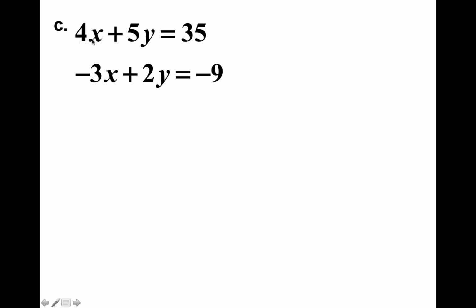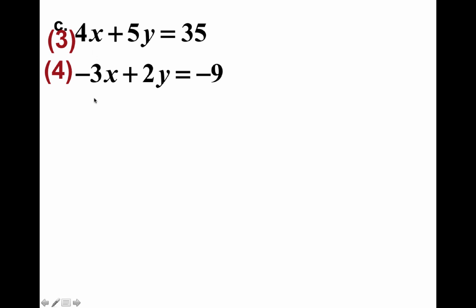For C, when you add these equations, neither variable cancels. And notice this is a little bit harder. I can't just multiply one equation to get the variables to cancel. I have to multiply both equations to make the variables cancel. And since the x's are opposite of each other, I'm going to cancel the x's. But it doesn't matter. You could multiply to cancel the y's. But since I'm getting the x's to cancel, I want them to become the same number but opposite. So I'm going to multiply the top equation by 3 and the bottom equation by 4. That will make the x's cancel.